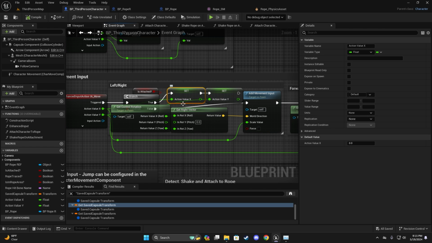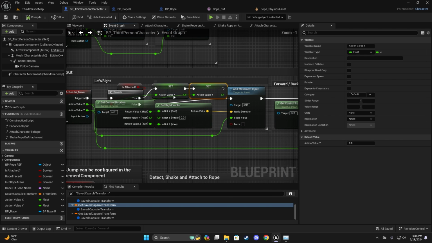And these inputs are given by float variables. So the X would give me 1 to -1, depending on if I press the W or S key. And the Y would be left or right, or vice versa, I don't know. So I have to debug that to see later.